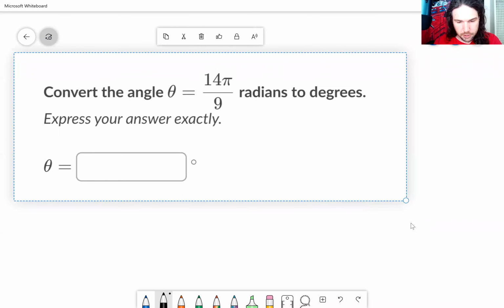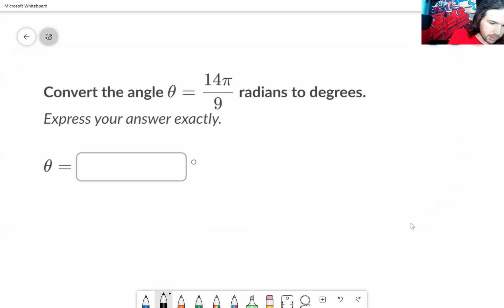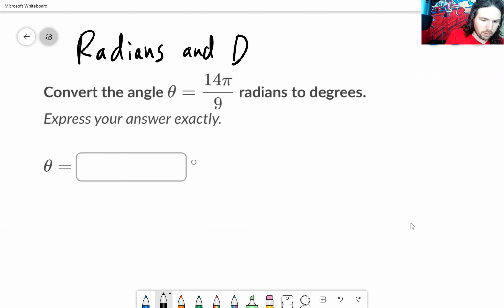So radians and degrees, right? Or degrees and radians. I don't remember which one it's called, but that's the name of the assignment that was due at the end of last week, but I pushed it for a week because we didn't get to it fast enough. So I want to give you both some practical stuff so that you can apply it to Khan Academy right now. And then I'm going to talk a little bit more about radians.